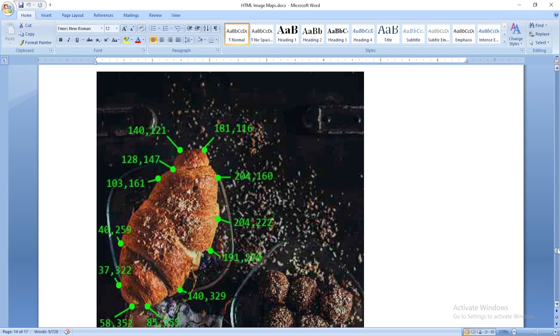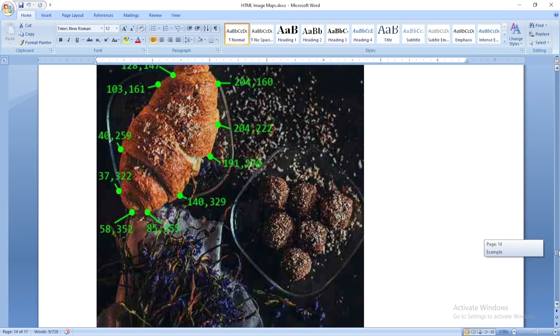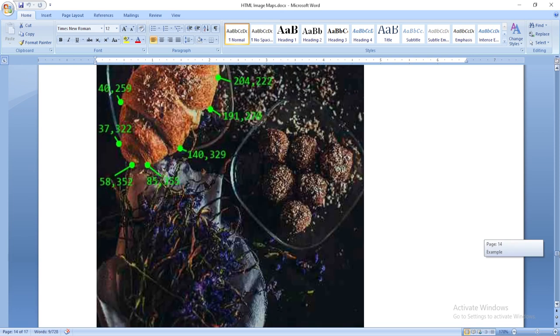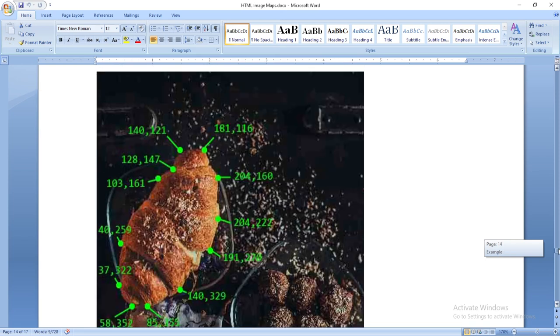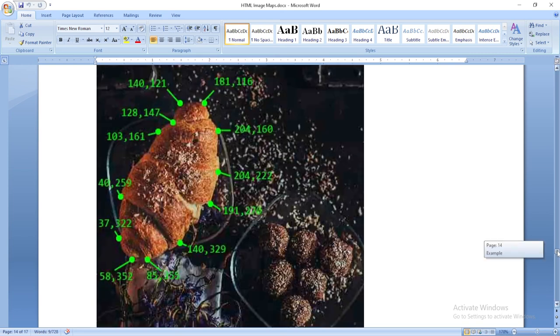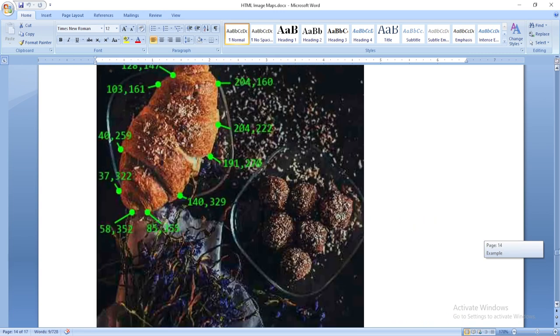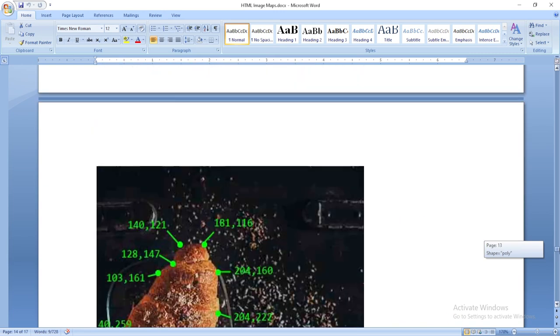I've told you earlier about how we can get the x and y of any point. So the polygon also needs the x and y for each point that you want to specify in your image. Let me give you an example so you can understand.